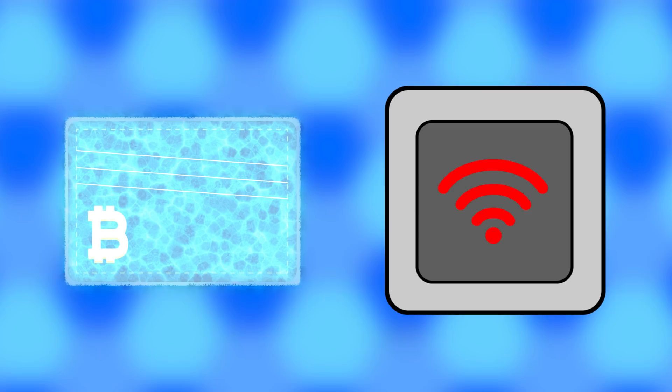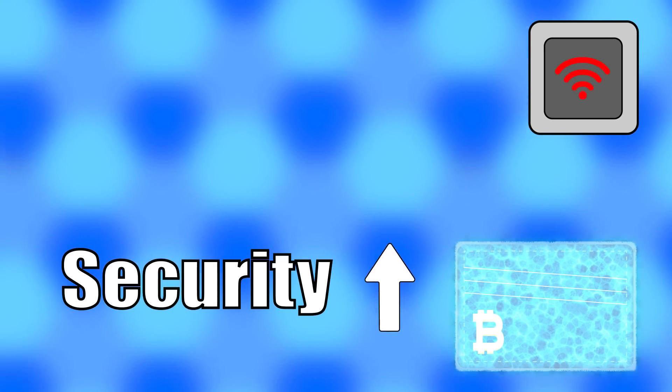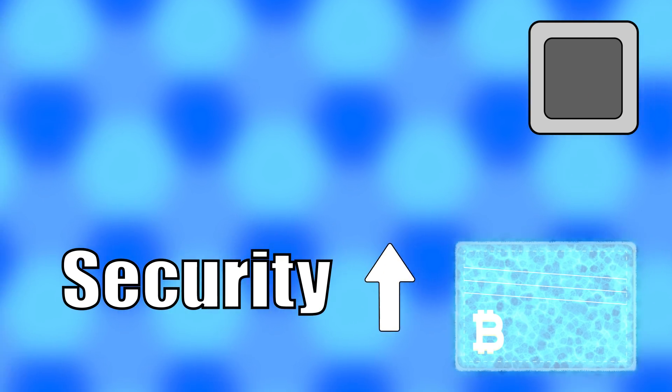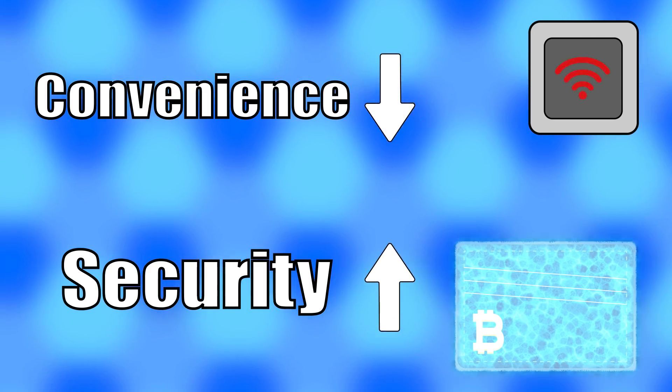See what I did there? Let's take a look at the different types of wallets. A cold wallet is created offline. Think of the cold wallet as an ice cave in Antarctica — because it is in such a remote location, cold wallets are extremely high in security. They are difficult to hack and are one of the safest havens for Bitcoin. They are a bit more complicated to use, making them lower in convenience.